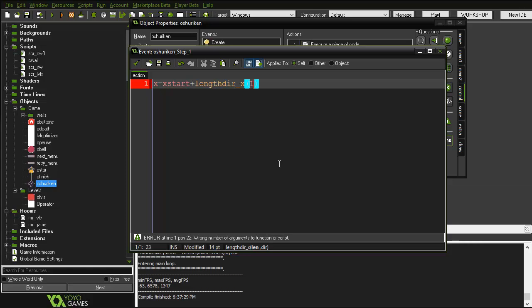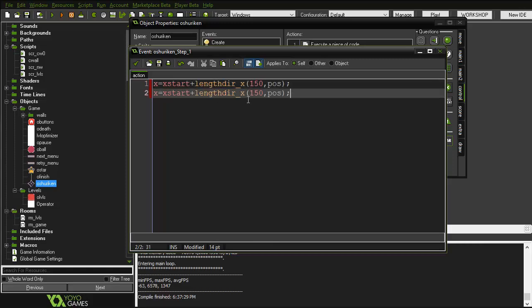So we'll say 150 because it starts from the middle, and the position, which is pos. And we will just copy that and paste it here again. We will just change every x to y.